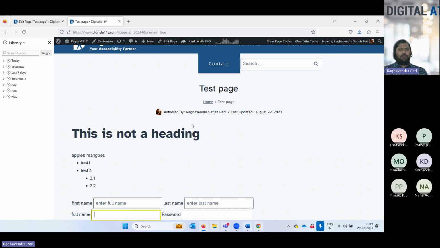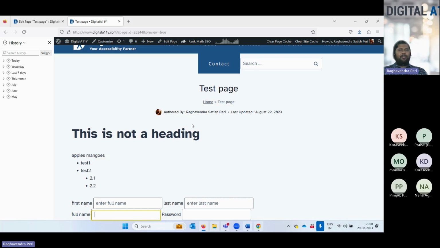And you can refer that ARIA labeled by anywhere with anything. Like, let's just say I have an image. When we come to images, I'll show you how we provide alt text using ARIA labeled by. It's the same technique. There's no difference. Here elements will change, but the technique is the same. Either you use ARIA label, ARIA labeled by, title attribute, alt tag for images, whereas in form controls, you use the label, title, ARIA labeled by.